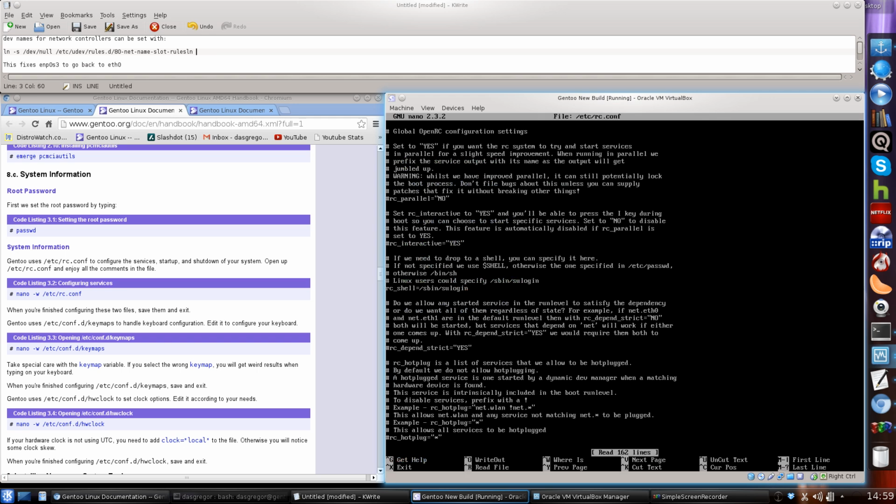Now this is where you're going to set some things such as when it boots up, do you want it to start multiple things at once in parallel, which means that different init scripts will run at the same time. You can set that to yes if you wanted that to happen. You can go in here and set this to yes if you want to be interactive. Now I do like that because sometimes I need to say don't run a script, so I hit the I button at the beginning and it lets me set it to interactive, and then it'll ask me for each init script whether or not I want to run it or ignore it, and that really helps you out.